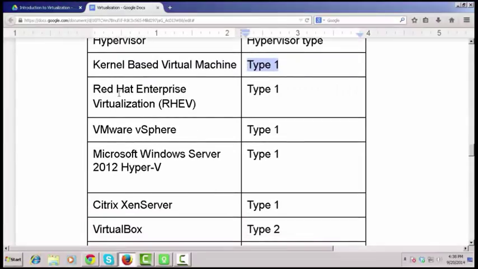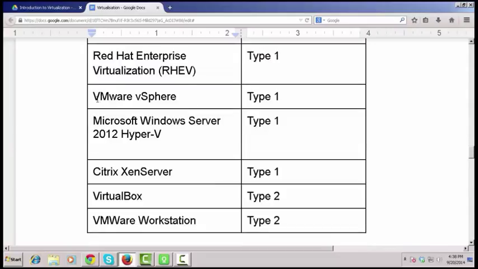Then we have Red Hat Enterprise Virtualization, which is coming out now in Red Hat Linux version 7. This is a commercial implementation of the open source kernel-based virtual machine, or KVM. So, Red Hat Enterprise Virtualization is a commercial package of KVM. Then we have the dominant player in the hypervisor technology market, VMware, and they are offering vSphere.